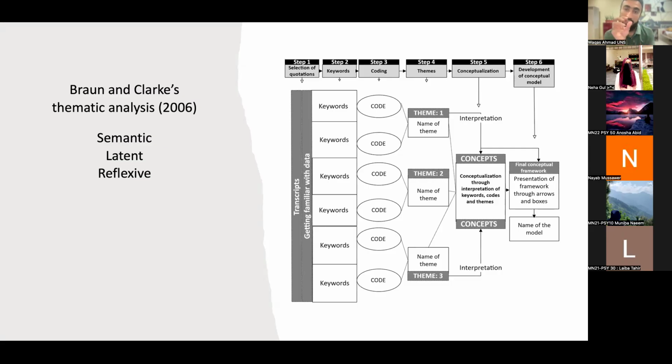And what is the conceptual? It is about how you as a researcher understand it. It means what model, what theoretical framework did you follow for that? So here you have the presentation framework for the data, which we call in this Brown and Clark model, development of conceptual model. So you come up with a model based on this. This is my observation, this is my recommendation to the field experts, and we can improve this thing with this, this, and this, for example.